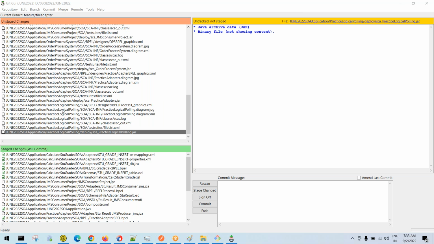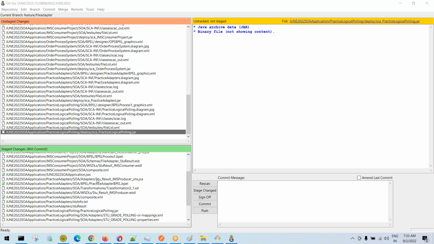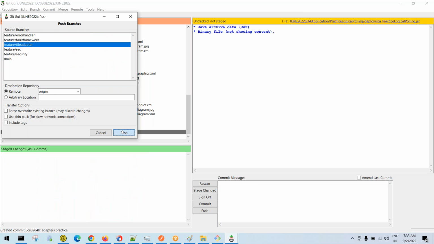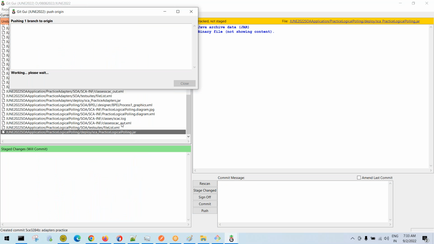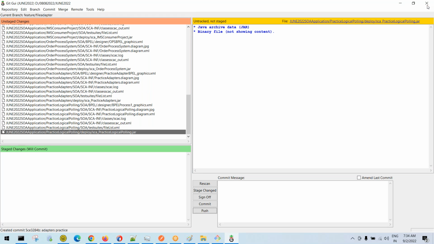I almost covered all the required files. I did not leave anything. Adapters, properties, adapters. Okay, done. I committed everything.